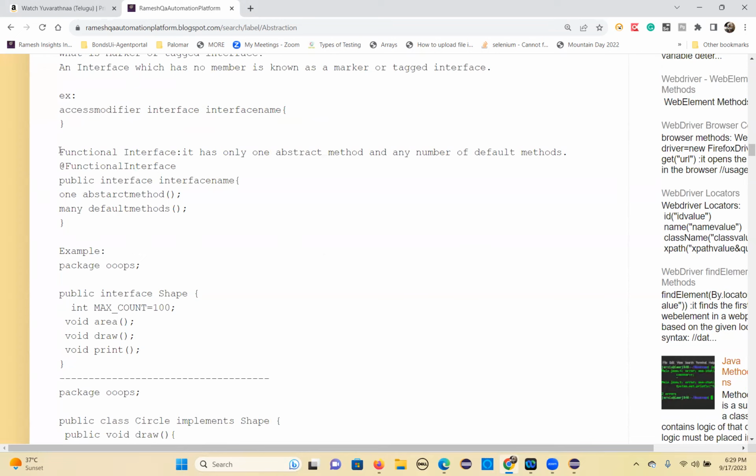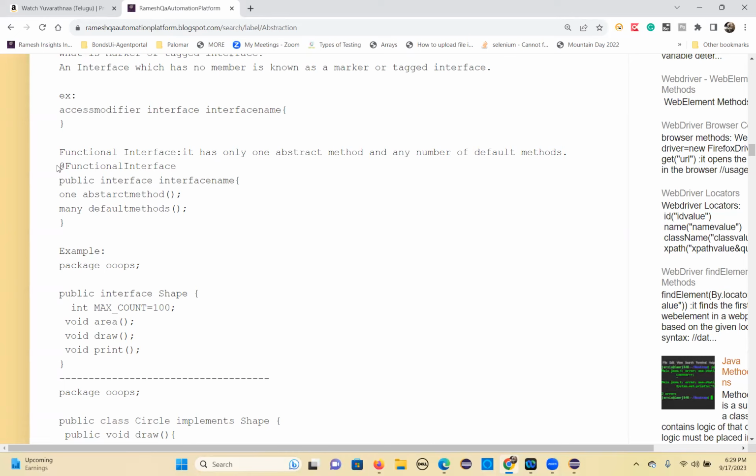And there are functional interfaces in Java 8, and this is a very important concept. So what is a functional interface? A functional interface is going to have only one abstract method and any number of default methods. That is called a functional interface. If more than one abstract method is there, that's not a functional interface.